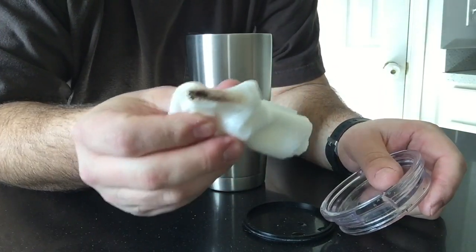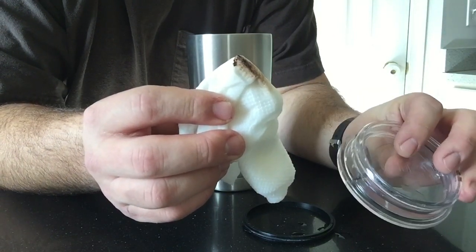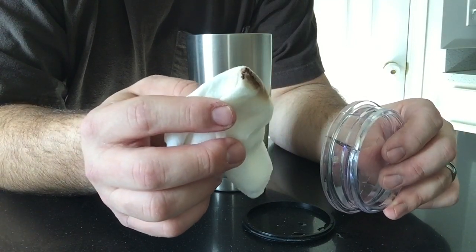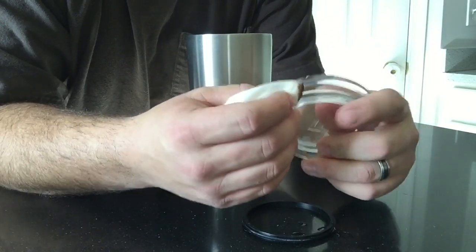So look at that, came out of that groove. Isn't that nasty? And that's, like I said, just after it got cleaned the other day. That has built up in there, I guess, from the moisture and everything that was left over. So it's definitely something you want to pay attention to and keep clean, because you don't want to drink that stuff.